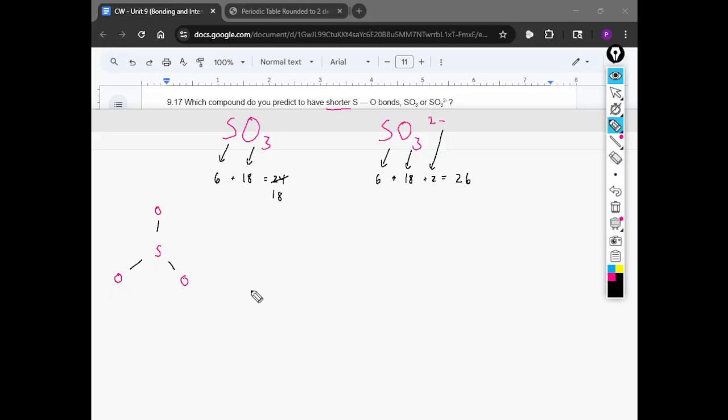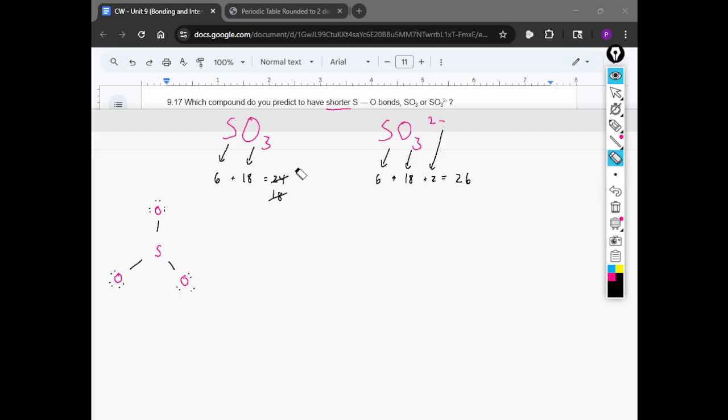All right, so we've got to get everybody to 8, following the octet rule. Let's start with the oxygens and get them all to 8. In order to get each oxygen to 8, we need to add 6 to each of them. So that's 6, that's 12, and that is 18. And that means we're all done with the electrons. Now, what's the issue with this structure? Yes, sulfur only has 6, right? So sulfur right now does not have an octet, so we've got to make it happy.